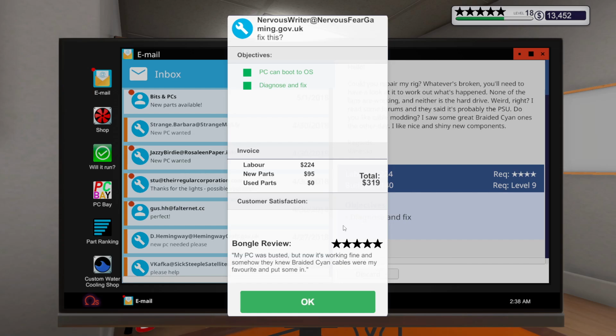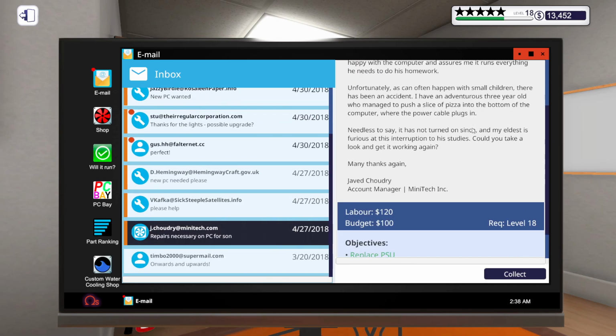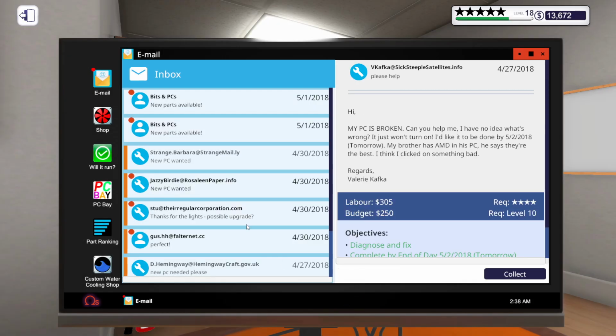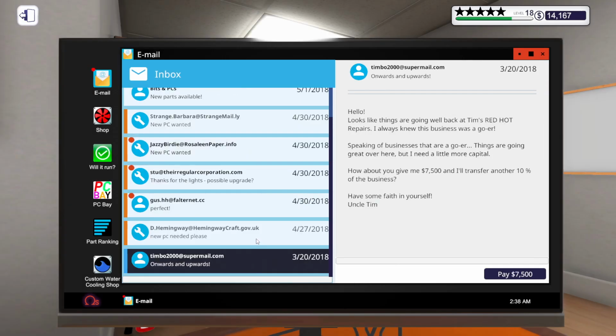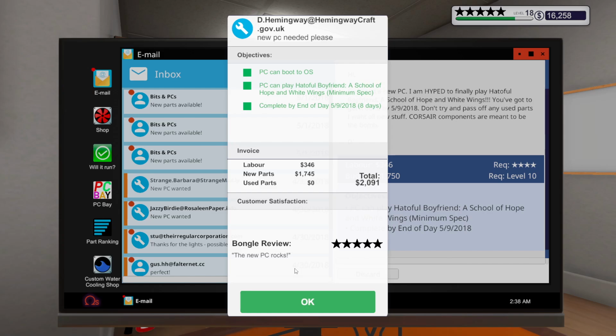$5. My PC was busted, but now it's working fine, and somehow they knew braided cyan cables were my favorite and put them in. Just $5. $5. They diagnosed and fixed my PC, and they listened when I said I liked AMD parts. $5. The new PC rocks.